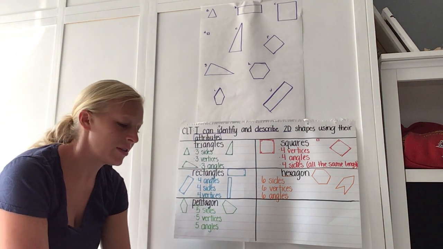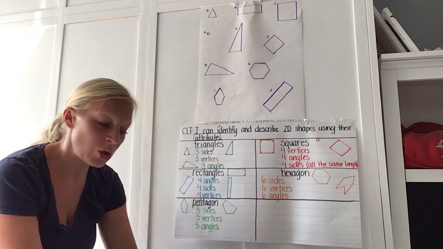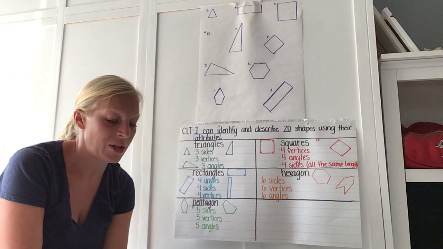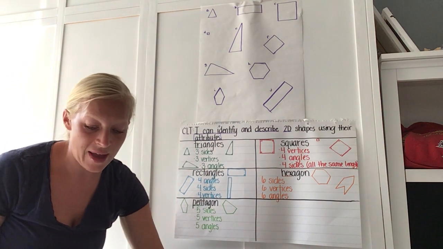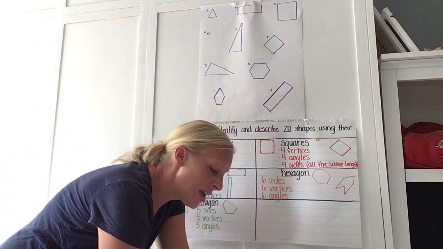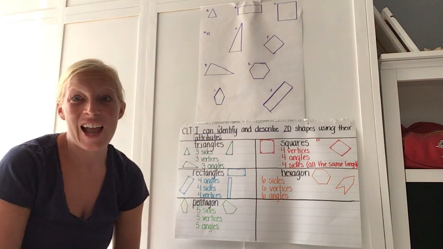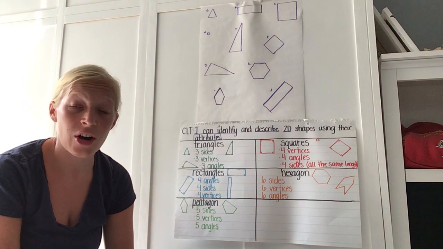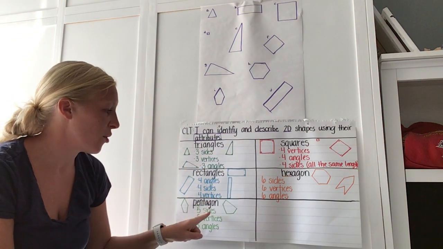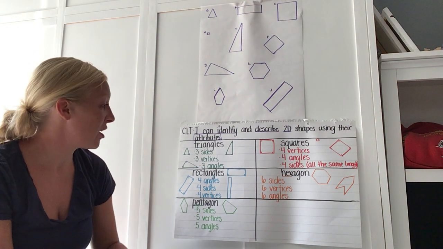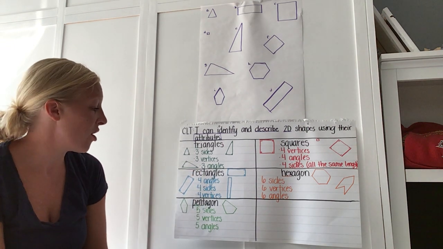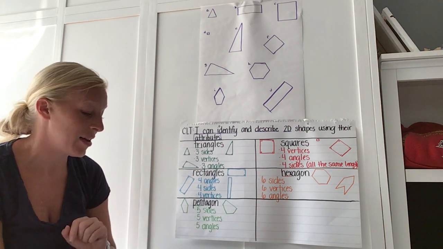Very good work, friends. Now, I'm going to show you 2 more, and you are going to tell me where they're going to go. So I'm going to put a little number by them, okay? I've got shape A and I've got shape B. And you are going to put on a little index card your A and B, and you're going to name that shape. Which category is it going to go in? Is it going to be a triangle, a square, a rectangle, a hexagon, or a pentagon?